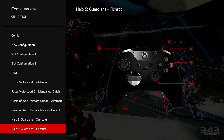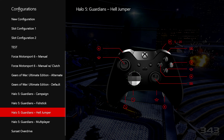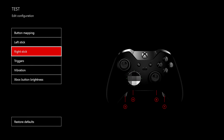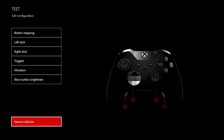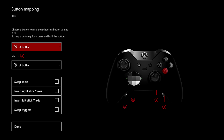Down at the bottom, you can see that there are also a lot of first-party configurations set up by the publishers and developers of different games for you to try out. Use it if you like it or modify it if you want to customize it. Taking a look at those options, we've got button mapping, the left stick, the right stick, triggers, vibration, and the Xbox button brightness. Finally, at the bottom, you can restore the defaults, so you can have a default one set up if you need it really quickly. Most of these are probably pretty self-explainable, but let's go deeper.